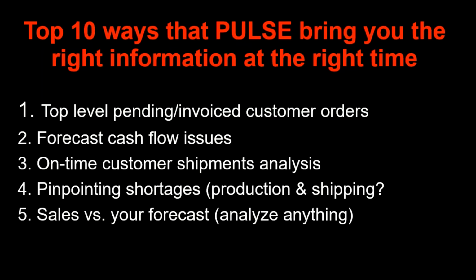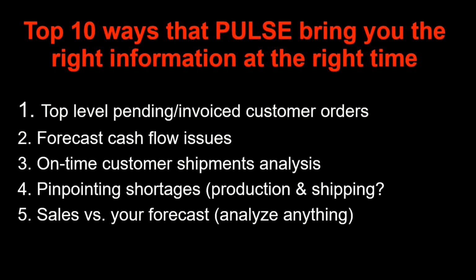So these are the 10 items that we've come up with here. It was a real struggle because we have a lot of depth within the product. But the first one is just the basic top level customer orders, the customer orders that are existing, the ones that are pending that have not been shipped, the orders that have been shipped this year versus last year. Just the general overview of where we are as an organization.